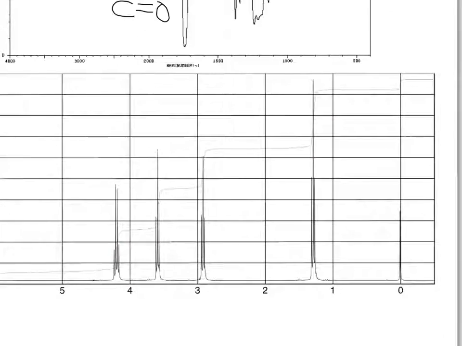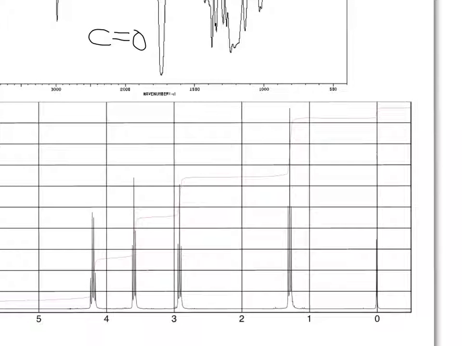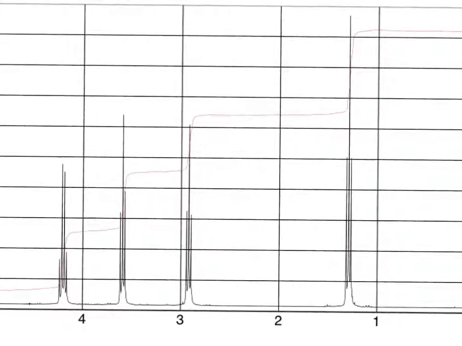So let's look at the NMR, and I'm looking now at the red lines here. Those are going to be my integrations. So if I think about the integrations and the multiplicity, we're looking at a triplet and a triplet and a triplet and a quartet. To get the integrations, I want to think about the relative size of these integration increases, and it doesn't take too much thinking or counting, right? If you measure that distance or that distance, it's 2 to 2 to 2 to 3. So my integrations are 2 to 2 to 2 to 3.